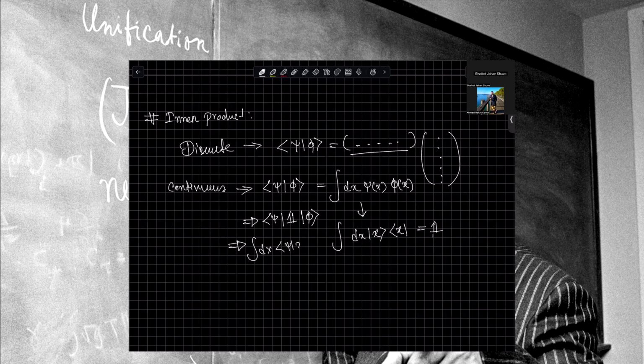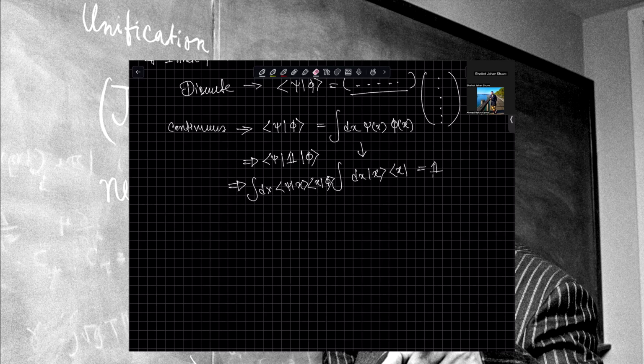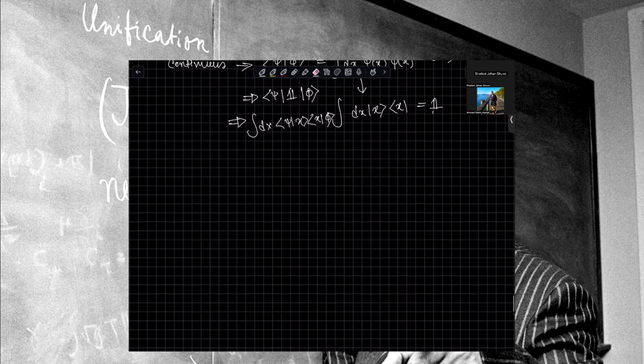This bracket notation has another advantage. It's a very elegant way of doing linear algebra, but since we are not doing anything with that, I'm not showing you a lot of stuff. If you want to learn it, again, Shankar is a great reference. I'm a big fan of that book, so I'll keep mentioning it over and over again. You can also go for Sakurai if you want graduate level, and Sakurai has some really nice problems. Shankar gives you a little bit of mathematical rigor, which I think is good enough. It was enough for me, and the physical intuition as well. And Griffiths is something very nice to read. I don't recommend it for graduate life, but for undergraduate, it should be fine.